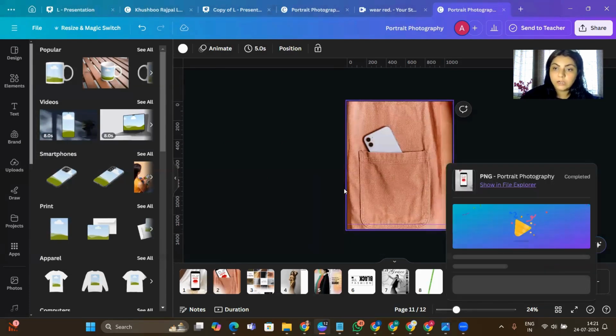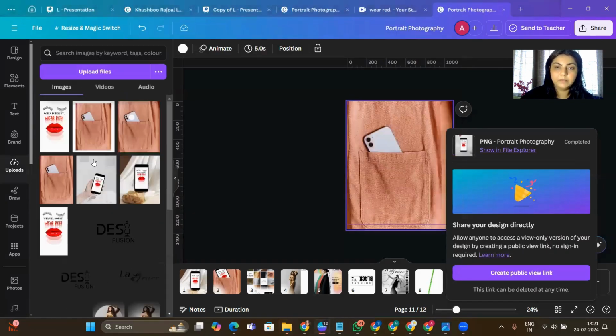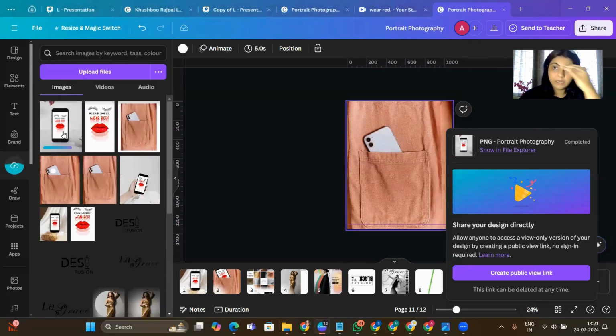Now, coming to what we downloaded, I'll pull that up. I'll take this up here. Even in the case of a mockup, if you take a plain mockup, like only the mobile in which you have the image, please go and download it. Don't use it as it is, because that way the placement would not go well.